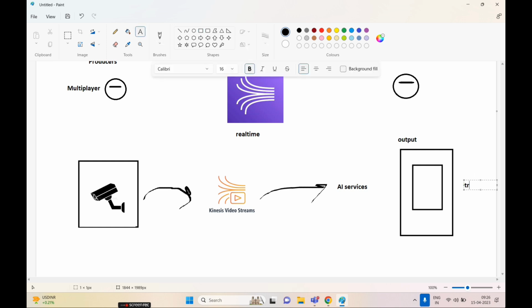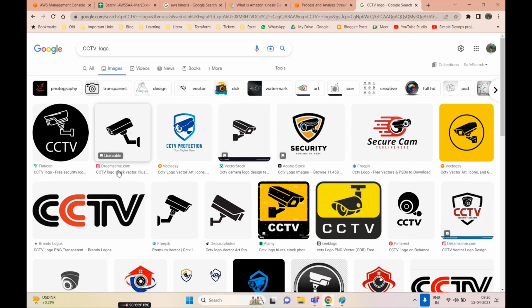So how did this happen? Nobody is sitting in an office nowadays controlling the traffic signals, because there are a lot of traffic signals in the city. Some automation is already applied which controls the traffic signals automatically. It happens with the help of this type of service, which has been provided by AWS. People can use it and buy it from AWS. Understood what exactly Kinesis Video Streams does?